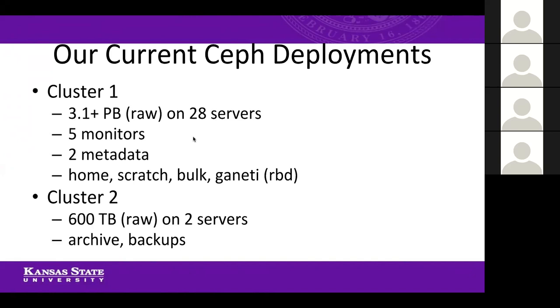Next question is, how are upgrades? What was the base version you started with, and what have you upgraded to? We actually started ours clear back at Bobtail, I'm pretty sure. They go in alphabetical order, so Bobtail would be version 2, and they just released Nautilus. So version 14, did I do my math right there?